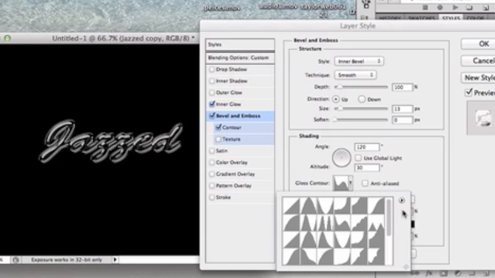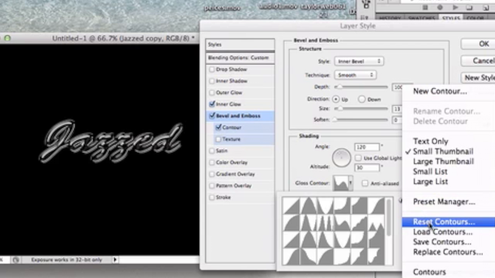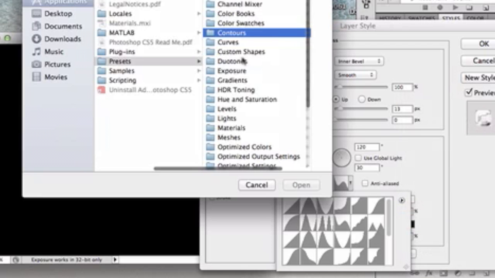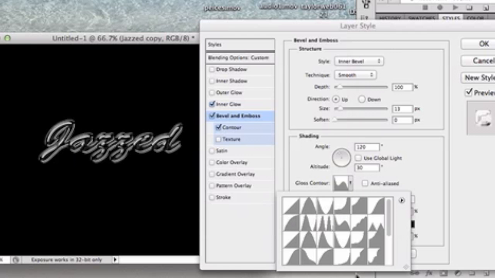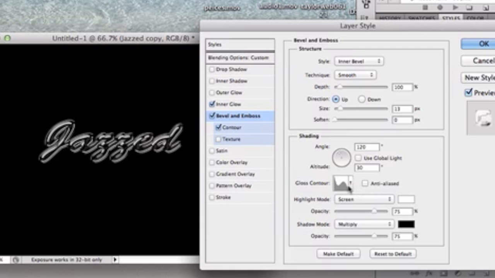So if you can't find it already in there, go over here and click on Load Contours, then go into your presets and click on Contours, and you'll see a file saying Contours SHC. Click that, click Open, and you should see it somewhere near the bottom, and it should be this one right here.